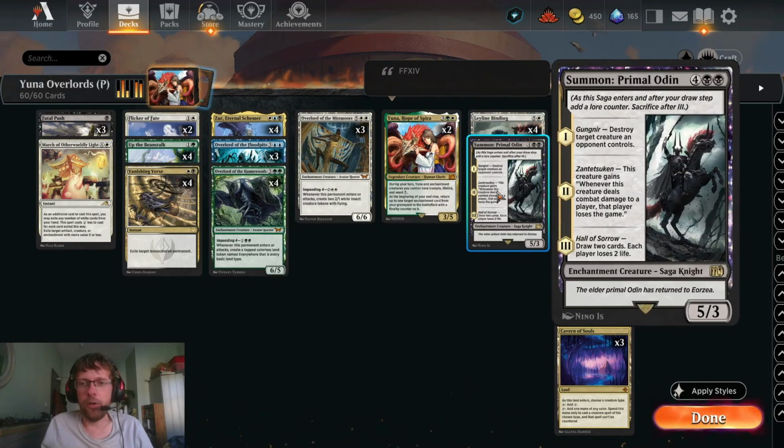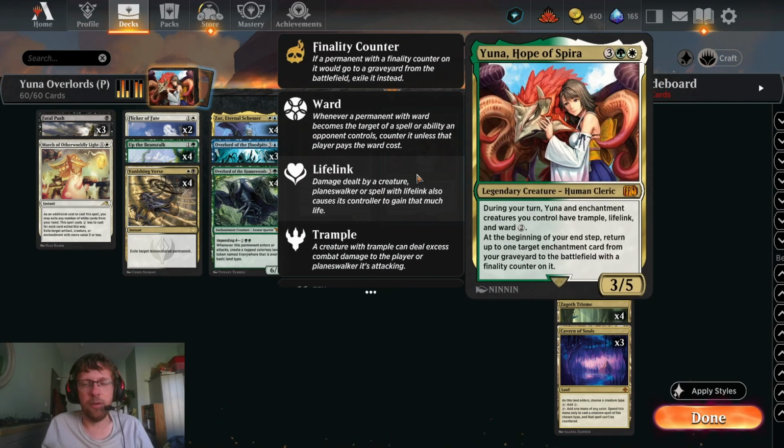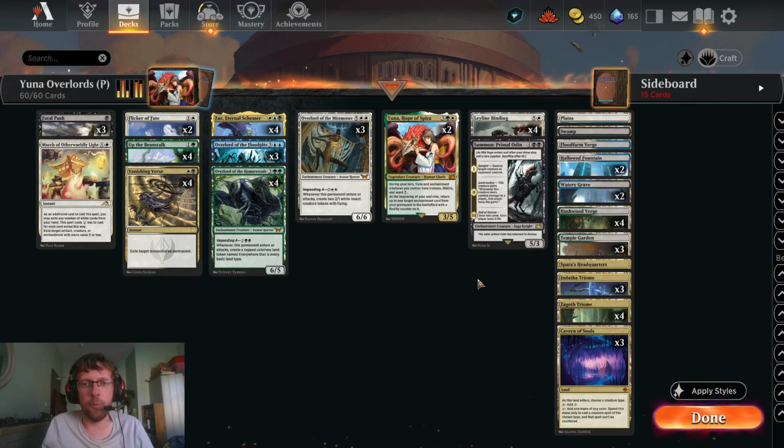We've got another new card, 1 copy of Summon Primal Odin, which is one of the Saga creatures. This is 6 mana, so it's relatively expensive, but it does destroy a creature when it enters. Then the second chapter is a fun one, where if this deals combat damage to a player that turn, that player loses the game, and then you draw some cards afterwards. So it's got some pretty powerful effects on it. Again, potentially bring that back and recur it with Yuna once it's gone away. So yeah, that's an interesting one.